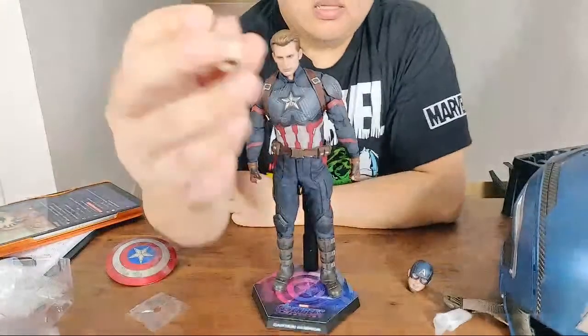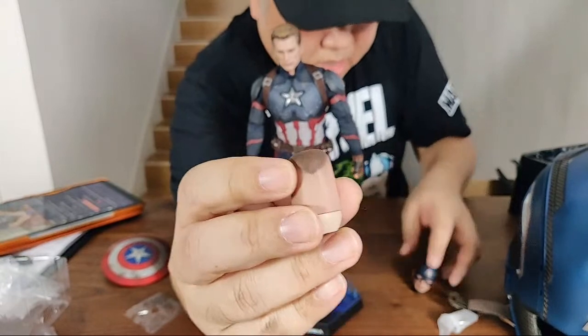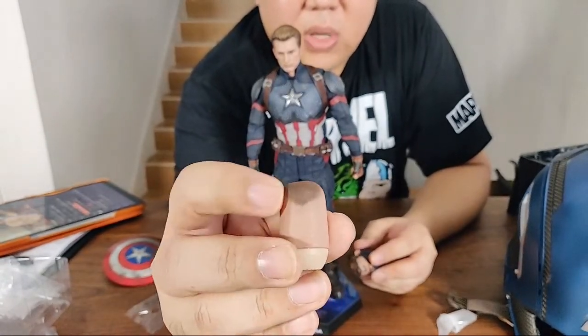Okay, now, for clarification, this one is not a stain. It's supposed to be the back of his head for his hair. Okay?